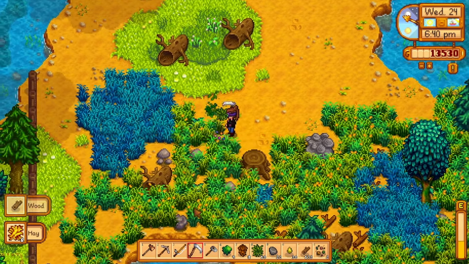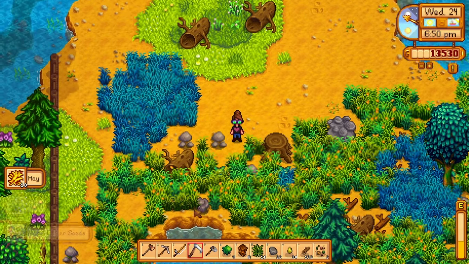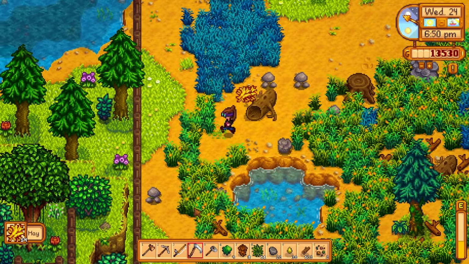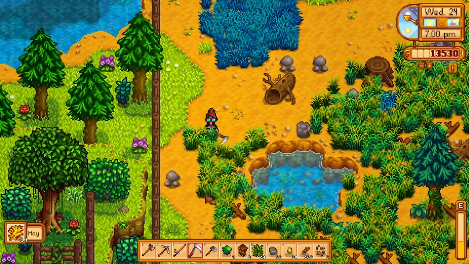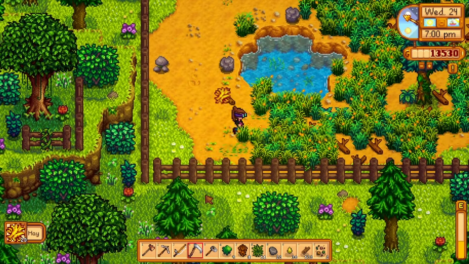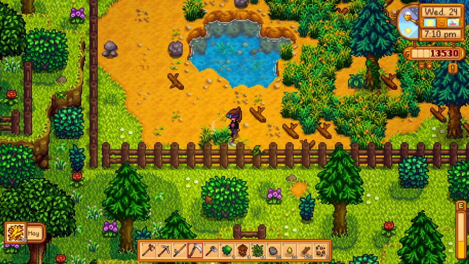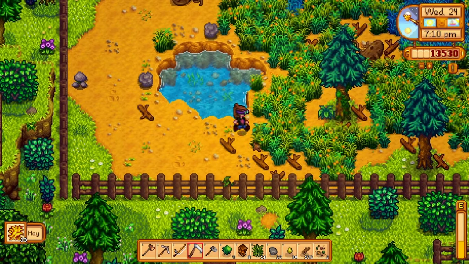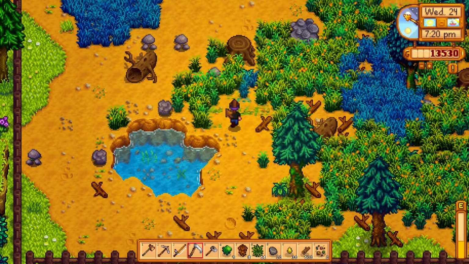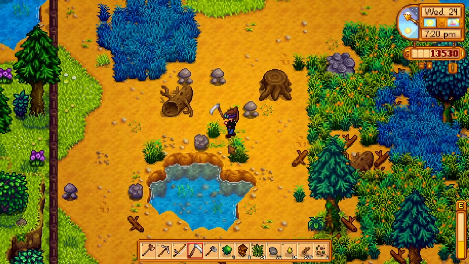I want to keep that blue grass over there, so... Okay, cool. I did that perfectly. And I think this could be a good spot for some coops. Because you've got the little pond right here, where the ducks can swim, because ducks can swim.